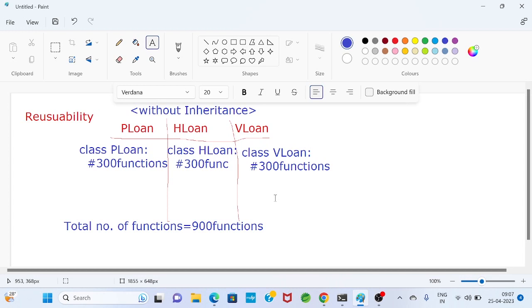Nowadays, if I go to a bank for any loan, most documents are common: Aadhaar card, PAN card, salary slip, address proof, IT return file, civil score. These are very common documents that I have to provide for getting any type of loan.